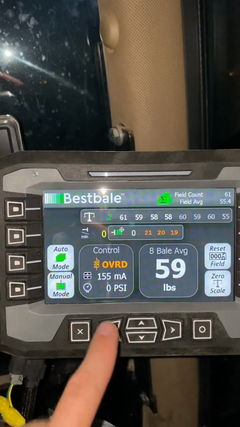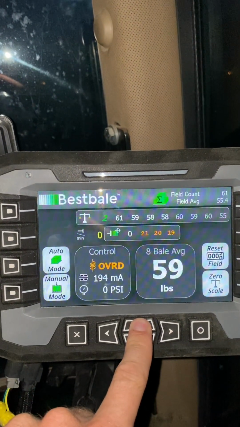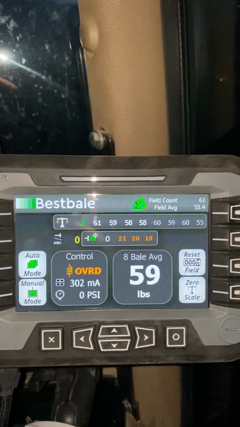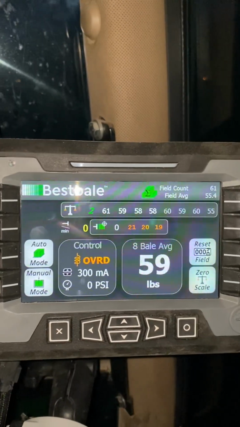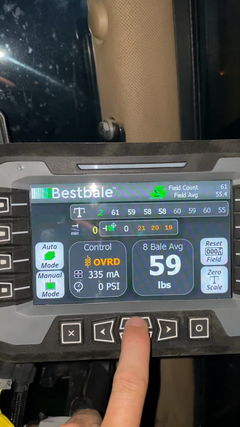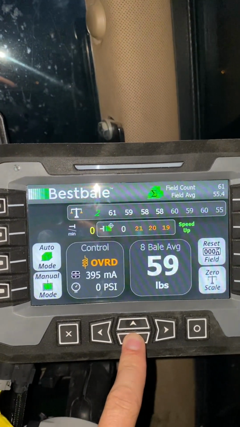If you go back to the home page, now you can see here that it's in override mode. And you can push voltage, push power to the coil manually, and you should be able to see this pressure increase and decrease as you go up and down. So that's a good manual way to do that.